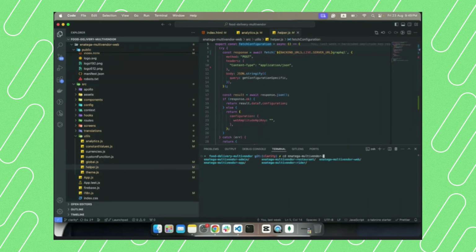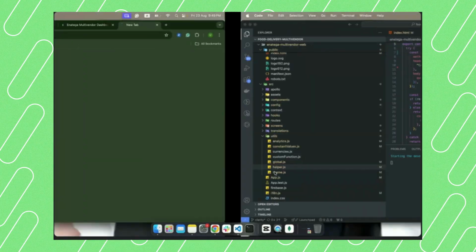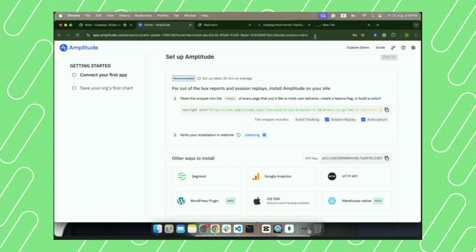Okay, I'm in the wrong folder. Okay, if I haven't messed up anything, then we should receive events over here.